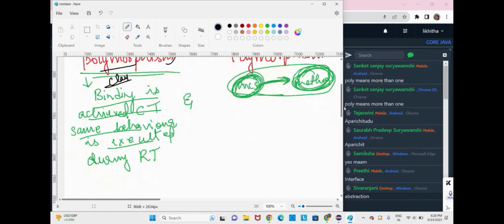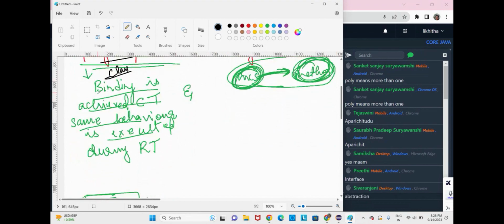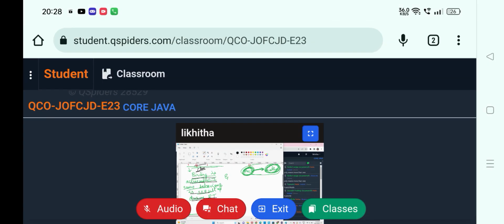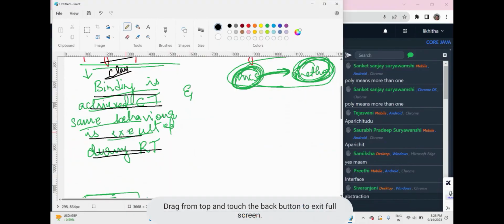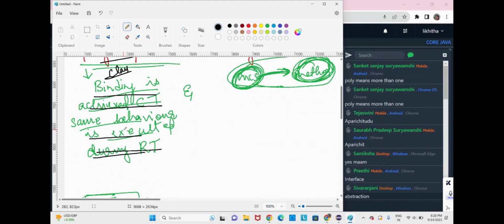Compile time polymorphism means if the binding is achieved at compile time and the same behavior is executed during runtime, then we can tell it is compile time polymorphism.